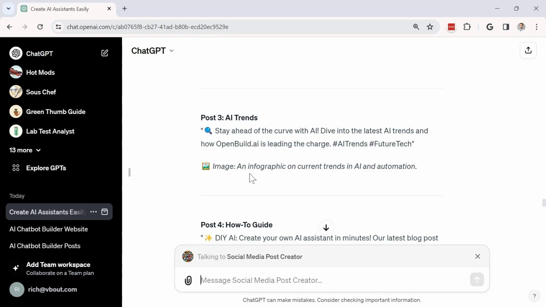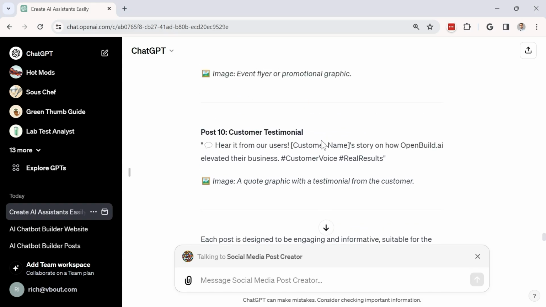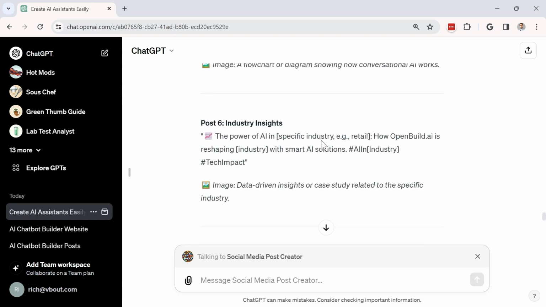I can even mention more GPTs to perhaps create scripts for a video that I want to do or an explainer. I can even tell it to export all of this into a PDF, create a presentation for an investor pitch deck. The big value in using custom GPTs and mentions within the same conversation is that it's gonna save you a lot of time toggling between the different ones. You don't have to pass the context and repeat it over and over, and the conversation itself can be fine-tuned from one GPT to the other.